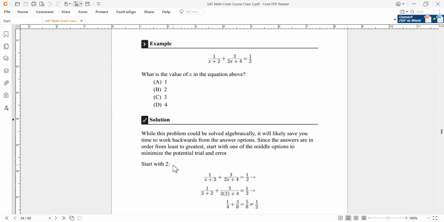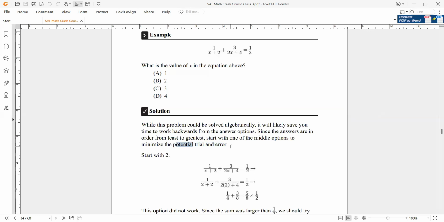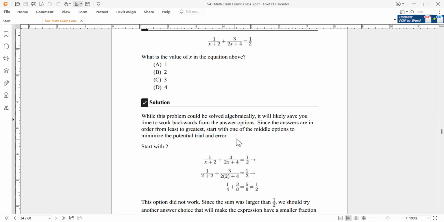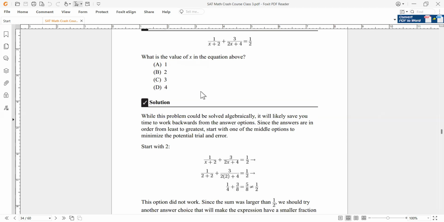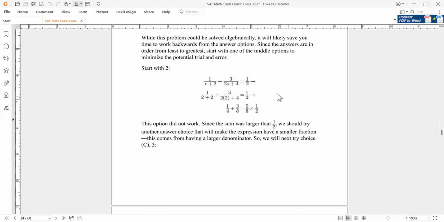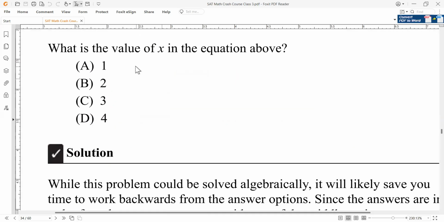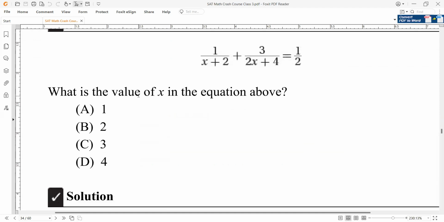Starting with 2, trial and error. This is a trial and error. Basically, trial and error is a very important technique in engineering. Maybe you will learn why we really use trial and error, because trial and error is one of the most efficient techniques in any kind of back calculation or back engineering. Whenever you're trying to figure out what is the main underlying thing here, you just need to do some things like this, the option test or plug-in technique.